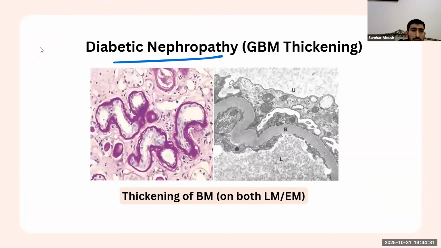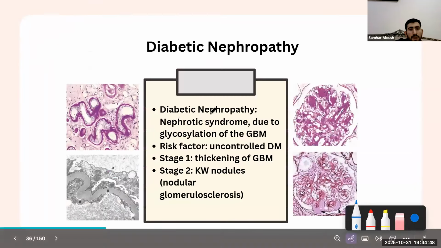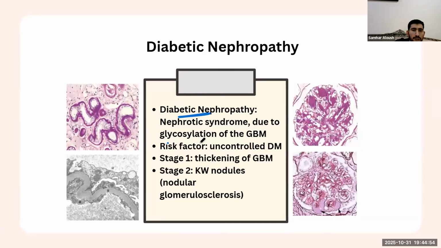Now diabetic nephropathy. This is also a nephrotic syndrome. So this is the 5th disease about nephrotic syndrome. It's called diabetic nephropathy, so it's due to diabetes mellitus. Why does that happen? Because the glomerular basement membrane is thickened. If someone has diabetes, they will have a very high amount of glucose. This glucose will cause glycosylation of the basement membrane. Glucose will bind to the basement membrane and cause it to be thickened. So it will cause something similar to membranous nephropathy, thickening of the basement membrane, but that's stage 1. For stage 1 of diabetic nephropathy, the glucose will bind to the basement membrane and cause thickening.